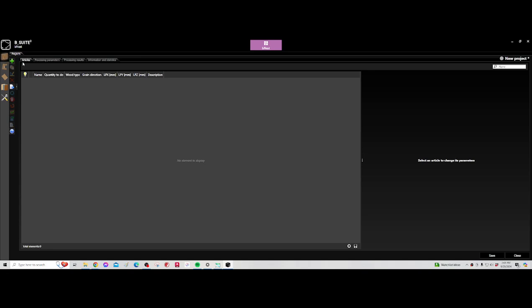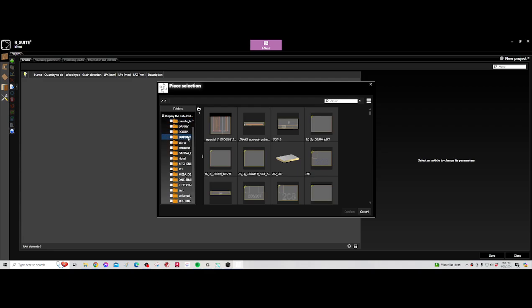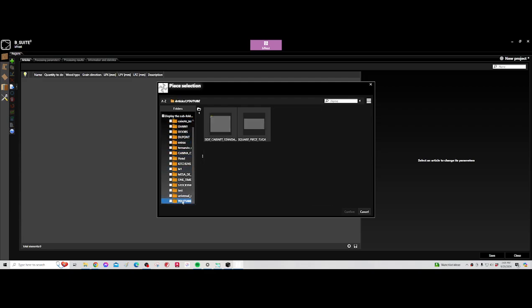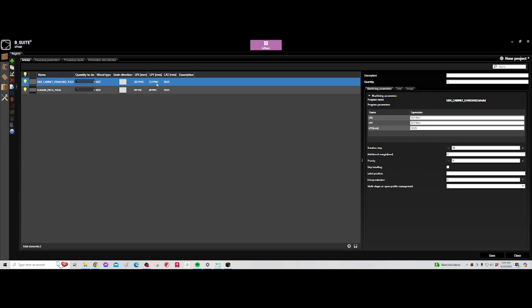So let's go here, articles. That's one. Go on the side. Let's look for YouTube. This one. So select one, select two. Confirm. Then here. Okay. So we have side standard. The size is here. Once you press, you can come here and select quantities. Let's say I want 4 cabinets, so 4 cabinets is going to be 8 pieces.